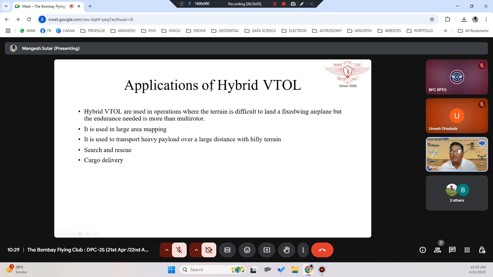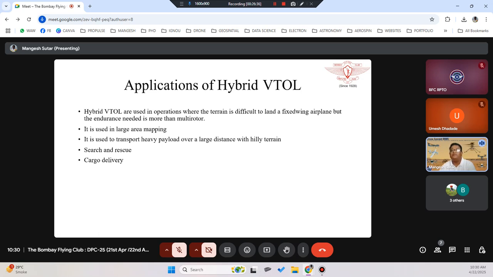And whenever, let's say I am flying and searching for, say, zebras in that forest area, I may just go on, and once I reach the place where there are zebras everywhere, I can hover at that particular location, take as many pictures as I want, and then move forward. That is the advantage of a hybrid VTOL. I can always transition like an aeroplane, and I can transition to a multi-rotor also, as and when required.